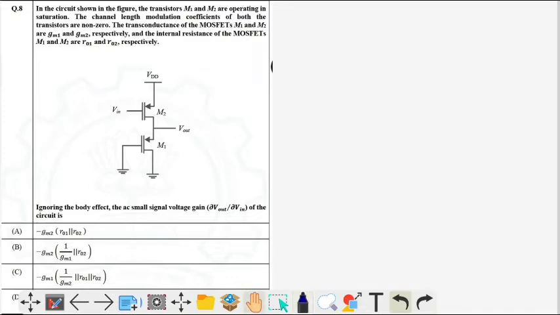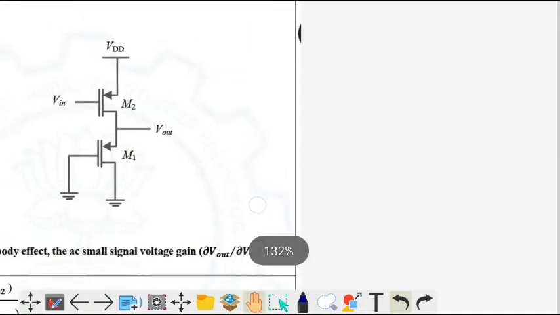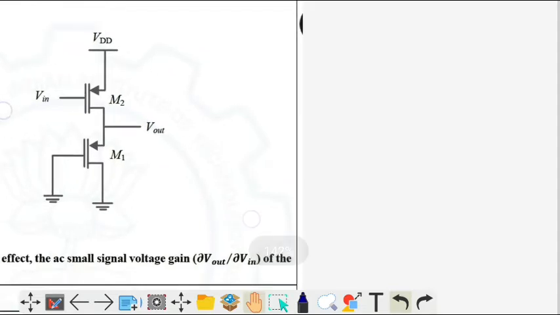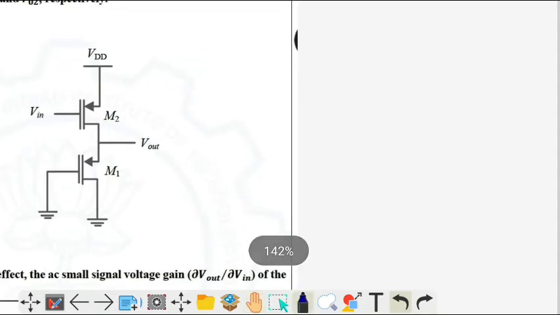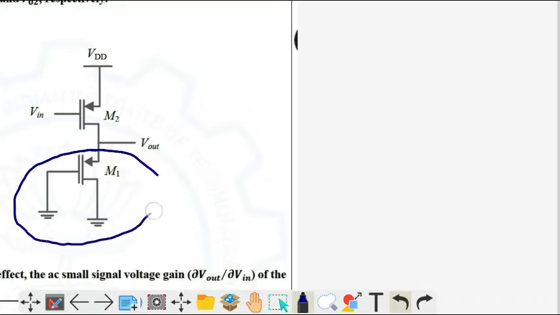So let's zoom out once. He's asking for the voltage gain considering the internal resistances and the transconductances. Let's try to find this voltage gain. When you look at this amplifier, since it is a one mark question, we need to do it by observation. When you observe here, this can be written effectively as 1/gm1 parallel with ro1.